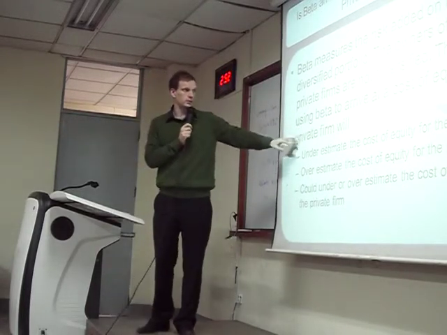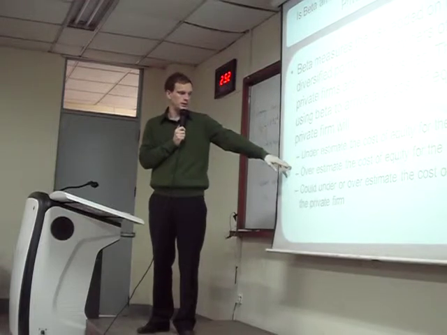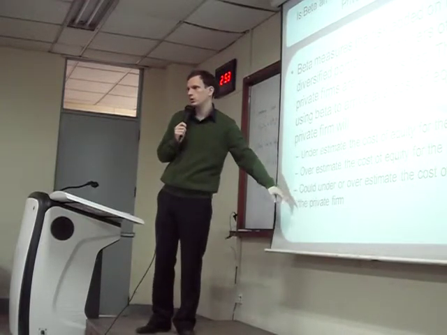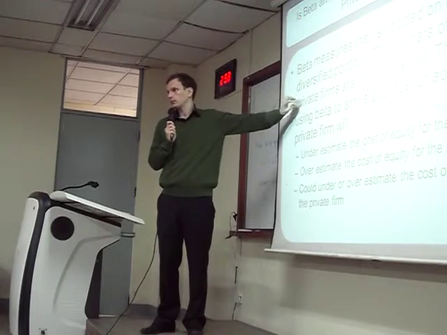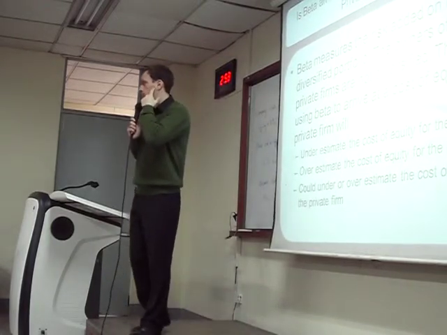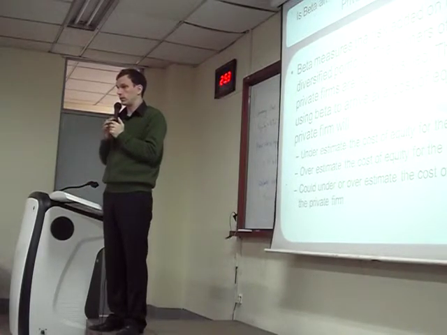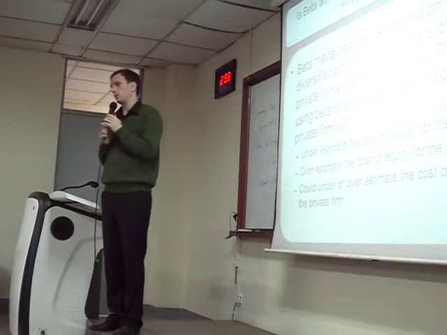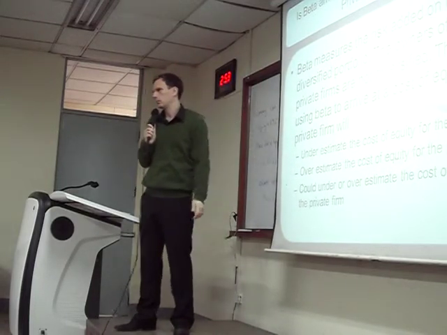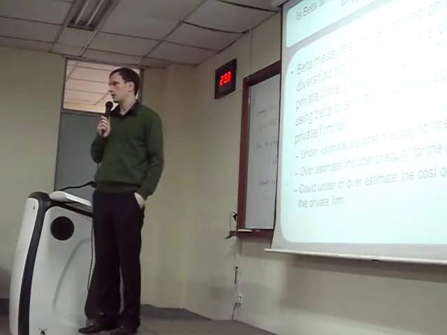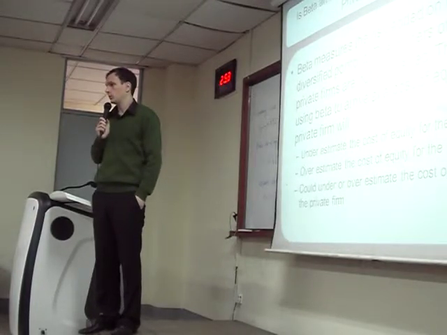So do you think that using beta to arrive at the cost of equity for a private firm will underestimate the cost of equity, overestimate the cost of equity, or could under or overestimate the cost of equity? So basically, do you think it's okay to use beta here for a private firm? Because we said we're using beta because we assume the investor is already diversified, right? But now you're just investing in the bookshop. Do you think beta is a good way, or it could overestimate or underestimate your cost of equity? So discuss with your partner. Is beta a good measure of risk for you, an undiversified investor in a bookstore?